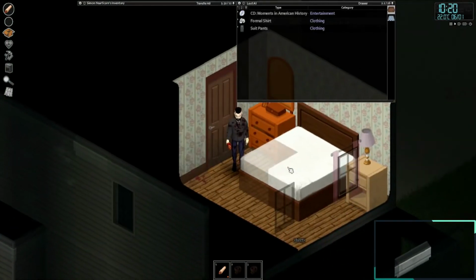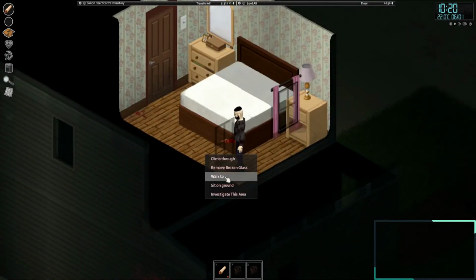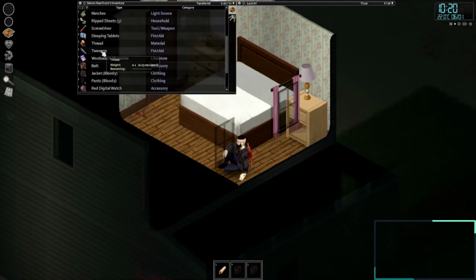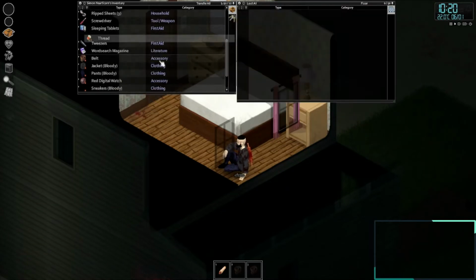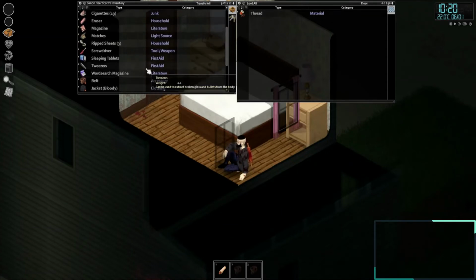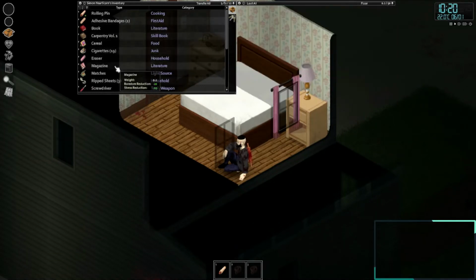So I'm gonna go into the bedroom and I'm actually going to sit. I'll put the weapon away, sit. Check and see what I have that I need right now. I don't really need the thread because I can't use it until I find a sewing needle. Not that bad, not that bad. I have cereal if I need it.